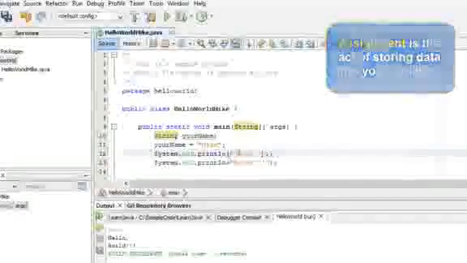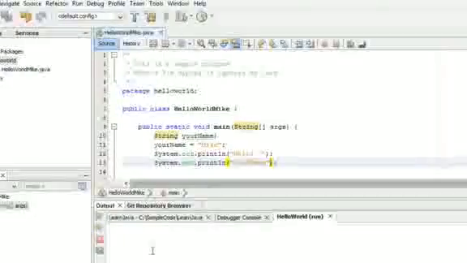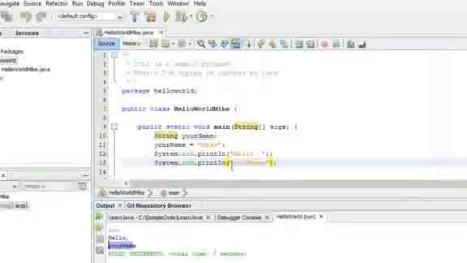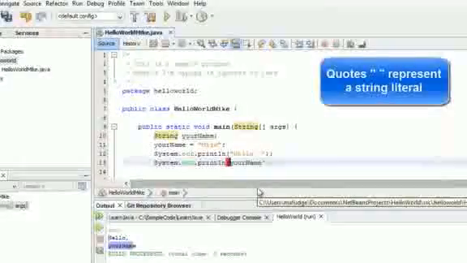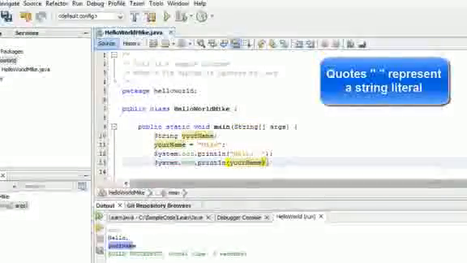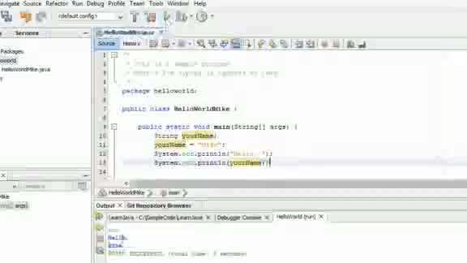And then last but not least, instead of saying hello world, why don't I say hello your name? If I say hello your name like this, it's going to say the literal your name. But if I wanted to say what the value of the variable is, I leave the quotes off, because the quotes define something to literally print. Whereas when I do it this way, it's saying use the contents of this variable, your name. So when I run it again, now it says hello Mike.